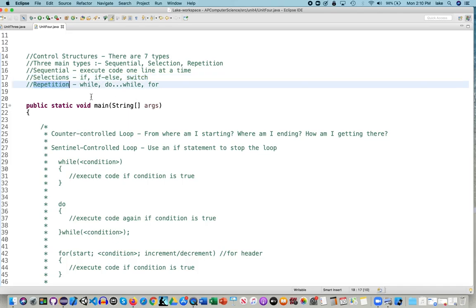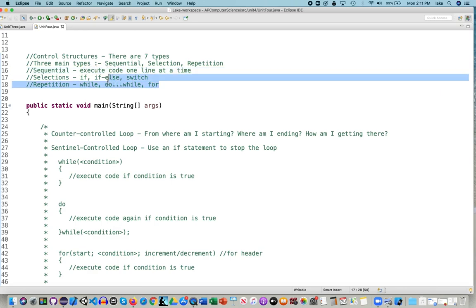Repetition is what we're going to look at right now because we saw the if and the else if before. So we're going to look at these three, and I will not necessarily break them apart. I'm going to do all of them together. So what that gives us? That gives us 7 types of control structures. Either we're going line by line, or we're using any one of these 6. So 1, 2, 3, 4, 5, 6, or we're going line by line, and that's it.